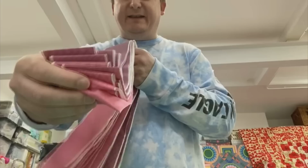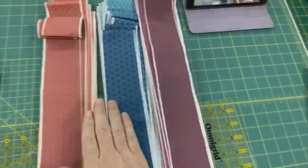So now you would have taken your design rolls and you would have cut them all into these amazing strips that go from light to dark. I piled them up in half, going from light to dark as I cut them off the roll. So I have the berry one. No, this is the sunset one. I have the azure and I have the berry one. That's the sunset, the azure and the berry one.